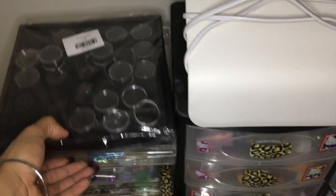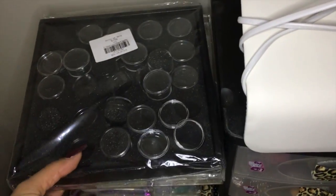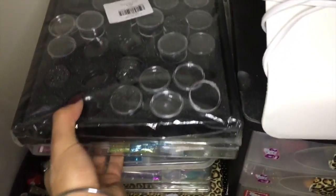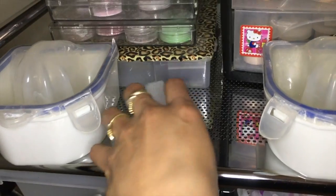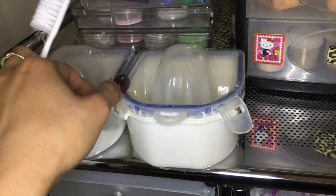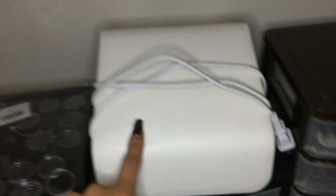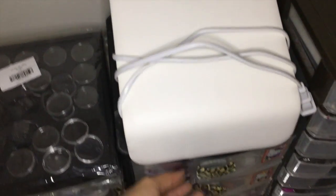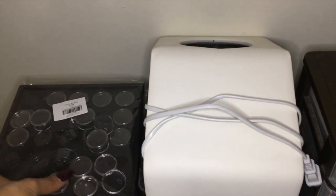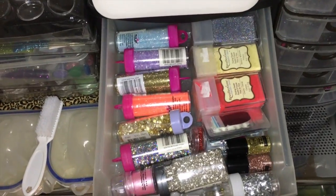Up here I have containers that I haven't used — they're brand new. Then some glitters — not chocolate, guys — some more glitters. Then I have some mixes right here, and under here are some glitters I have for decorations from swaps and things like that. Then I have my dappin dishes, these little containers for removal, and this is my dust collector that I got from a gear website. I haven't used it yet — I will be doing a demonstration on it later.